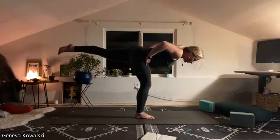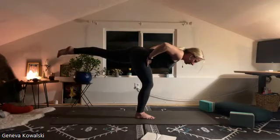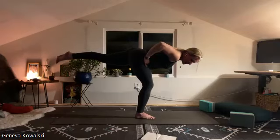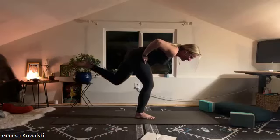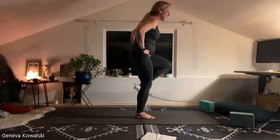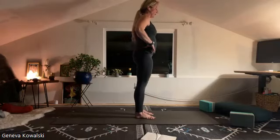See if you can lower your torso down so that, again, torso and leg are hovering parallel to the ground. Inhale. And exhale. Keep feeling the strength in that right leg. Slowly start to draw the left knee in. And come back to standing. Stomp the left foot down.